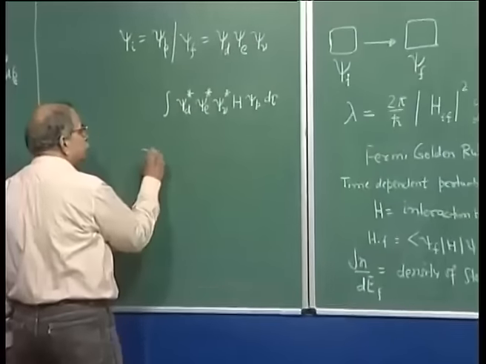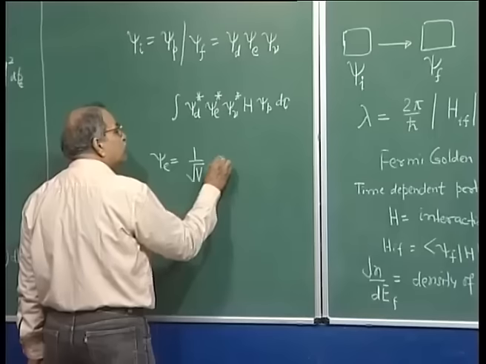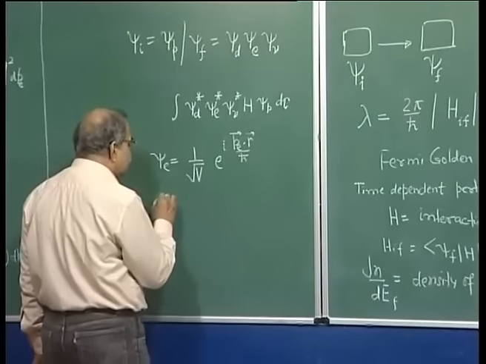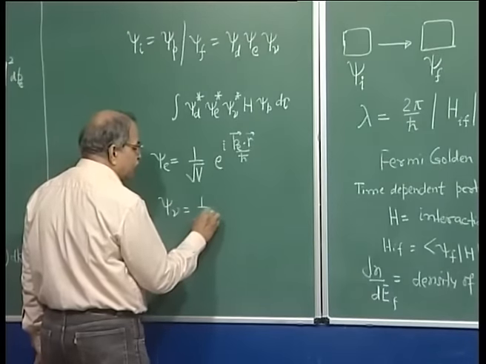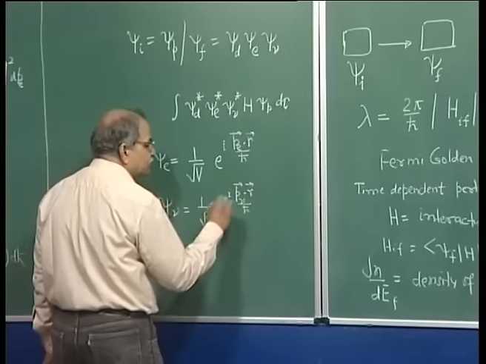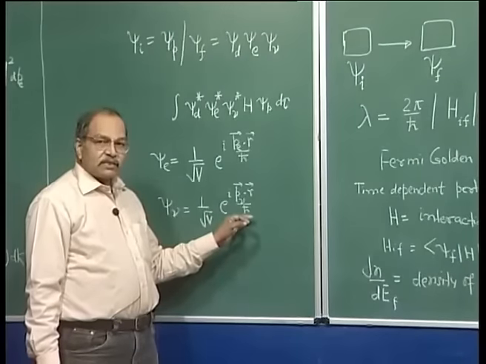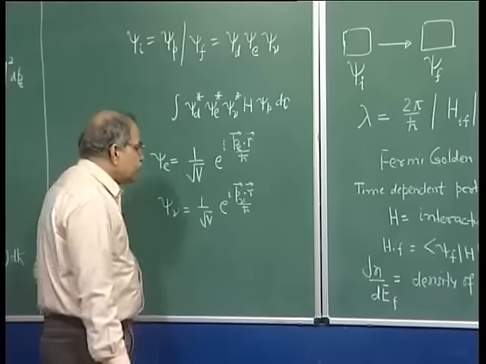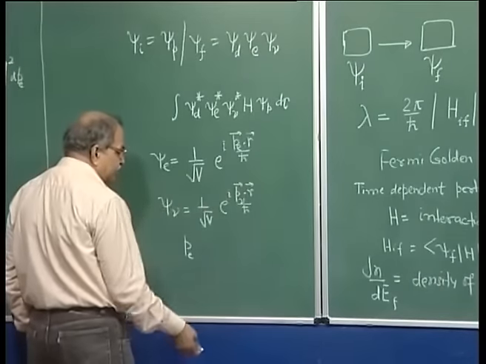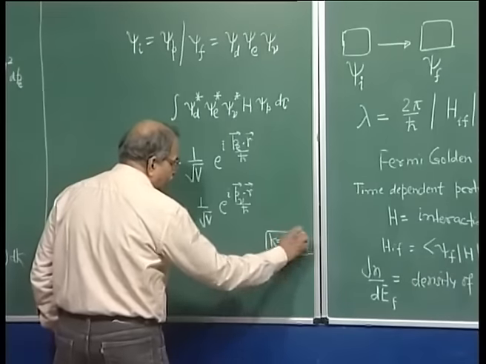So, the psi e can be written as some volume, nuclear volume you can take, 1 over square root of V, e power i p e momentum dot r over h cross, a free particle wave function. Similarly, psi nu is 1 over square root of that volume e power i p nu dot r over h cross. Now, this quantity p e dot r over h cross or p nu dot r over h cross turns out to be small. We can make an estimate of it. For example, here p e is the linear momentum of the electron which comes out of this decay. If I take the kinetic energy of the beta particle, say 1 MeV, what should be its p?